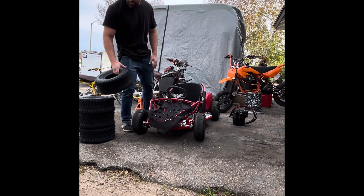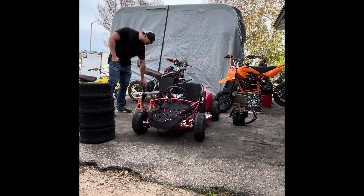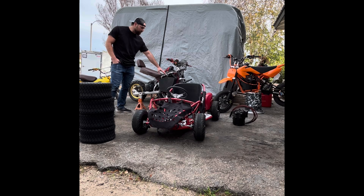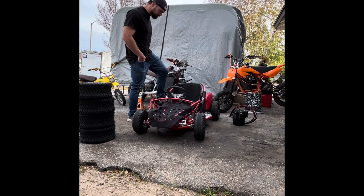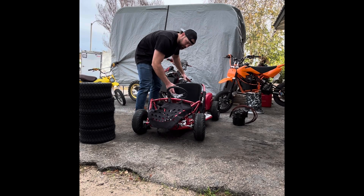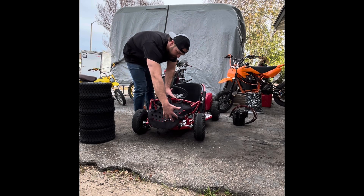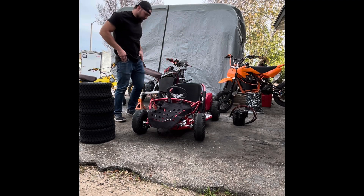I'm going with full big floatations, got the QS138 motor. I'm going to be putting on it the same platform as this bike with the QS138 and the Votol EM200 controller. I've been riding this for two years, haven't had a single problem with it. It's big and bulky and older — you have to plug it in with a USB, it's not Bluetooth — but if it's not broke, don't fix it. I'm going to be using the same setup on the go-kart. It's got a solid axle, originally electric. I'm probably going to be tilting the seat back, putting my feet way out front, building the frame up as a platform for my feet.